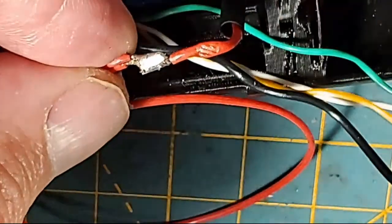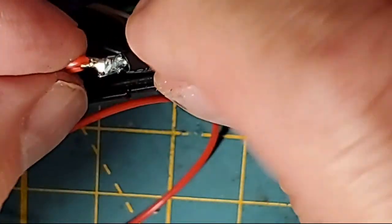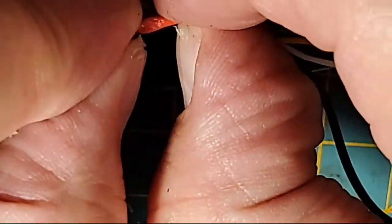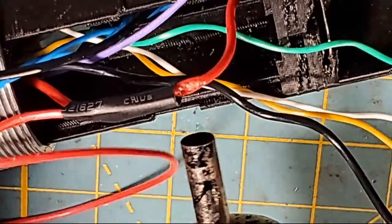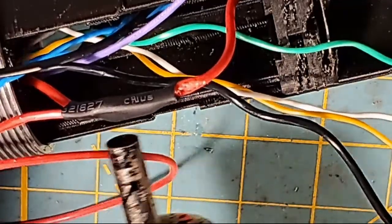That's pretty nice. And then we're going to slide this shrinkaroo up over there and make sure we got the joint covered. We don't want any shorts. And we're going to hit that with a little bit of heat. And I think we're going to call that.